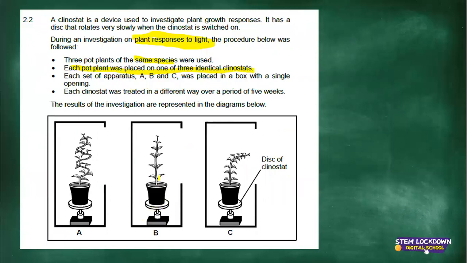Why? The plant grew upright, meaning it wasn't confused about the light. Remember, the shoots will go up following the light and the roots will go down, moving further away from the light. And here it was switched on and rotating slowly, and we see that based on how the plant grew.